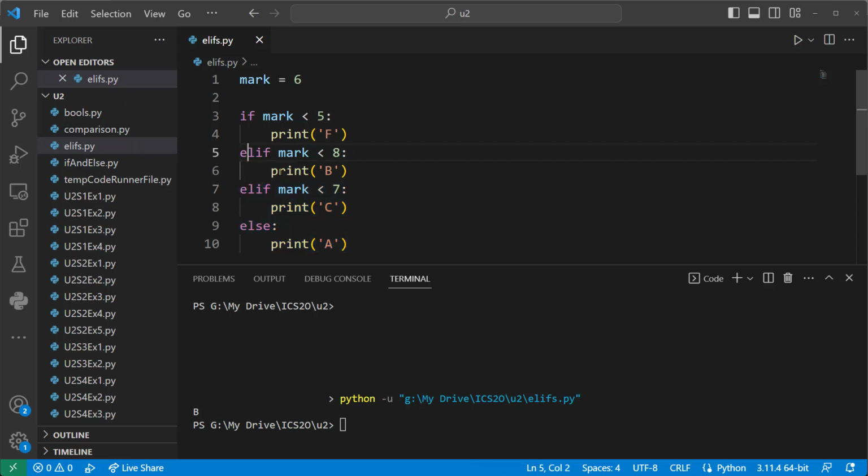If I just change them to ifs, I'll still get a C. However, it's going to print B as well, which is not what we want. We just want one letter. This is why order is important and using elifs is important. It's better to do this than to use a bunch of nested if statements. So be very careful if you choose to use nested if statements. I usually advise against using them.